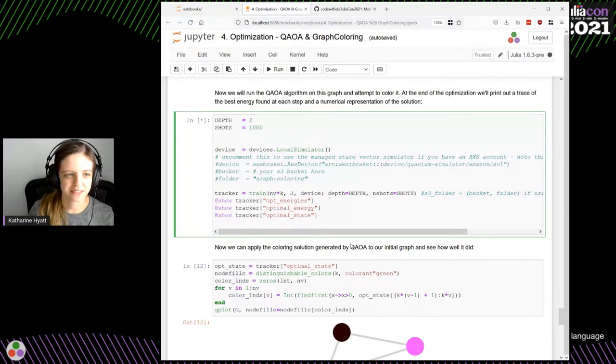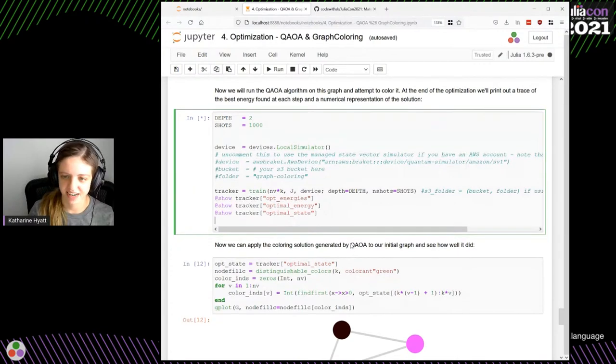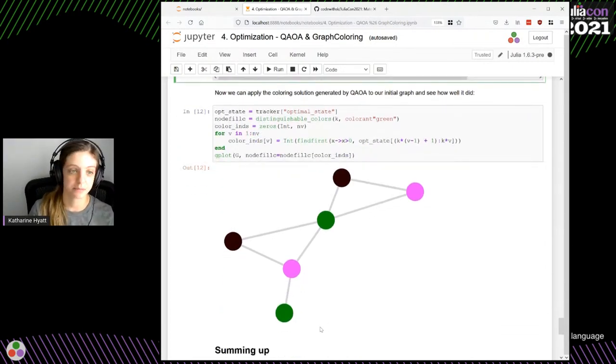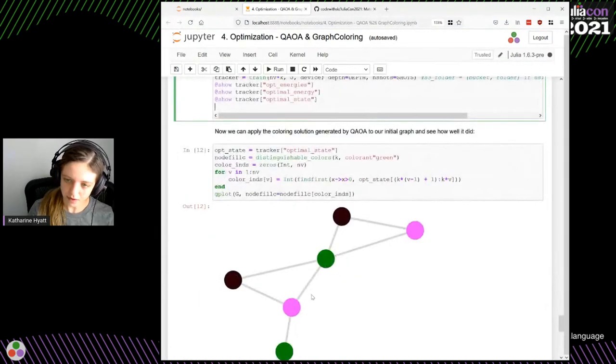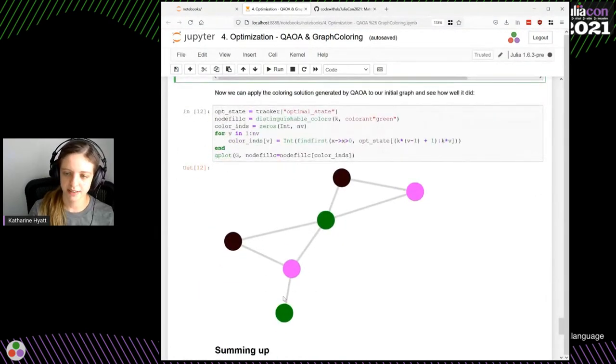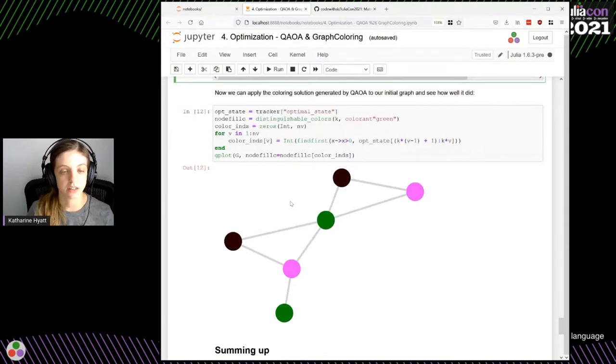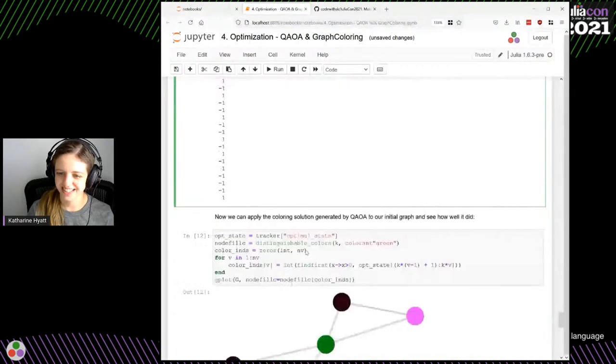Okay, well, while we wait for this to finish, since I don't want to rob SK of his time, I can show you a previously computed solution where it did in fact succeed in coloring a similar graph. And we're able to plot this with gplot, just assigning colors to each of the vertices. So QAOA did in fact succeed in that case in coloring a graph with 6 vertices. Oh, there we go. So this is finally finished.